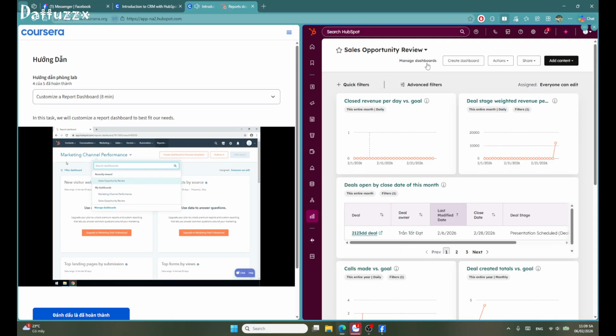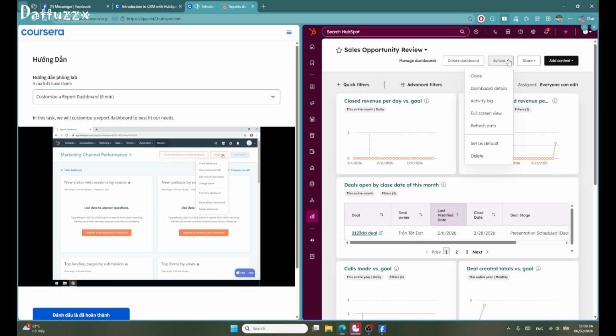So the last thing that I want to show you before we end this project is to scroll over to the right-hand side and select the drop-down arrow next to actions. So from here, we can either choose to clone the dashboard and create an identical one. We can even change the owner. We can clearly edit it. We can also copy the URL and send it to people that we would like to view it, so our colleagues or our coworkers. And then you also have the opportunity to email the dashboard as well. And then if we're ready to remove it, if we no longer need it, we can also delete it here.